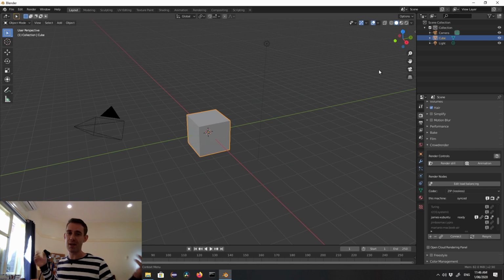Multiple computers and making stuff faster. So today I thought I would do something which has been requested quite a bit. A few people have asked how to set up a render farm with both Windows and Linux, and how do you share files between Windows and Linux. And that's apparently quite hard. So I've been researching like a bit of a nerd on the internet and have found a way to do this. Haven't actually tried it yet.